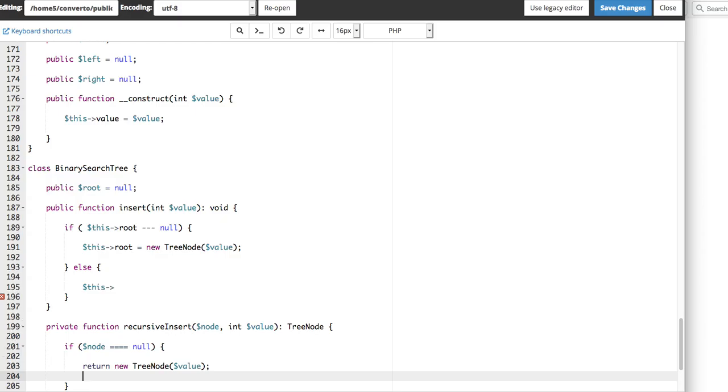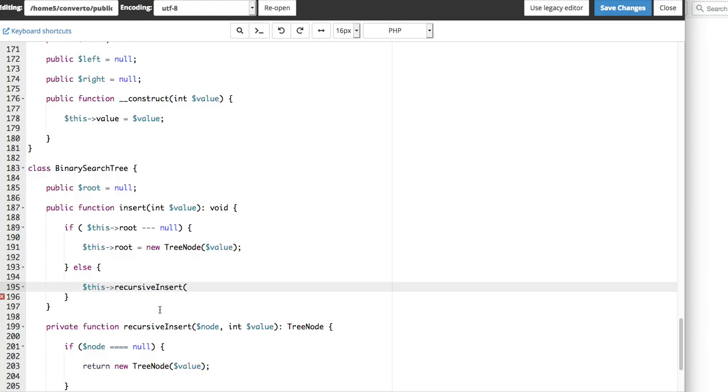Now I know what I want to do here. What I want to do is take this one, stick it right in here, right? I'm going to say $this root $value.